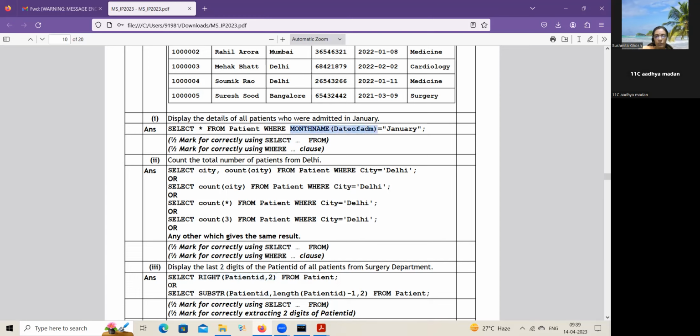Function name on the field of the table. Okay. Are you getting it?